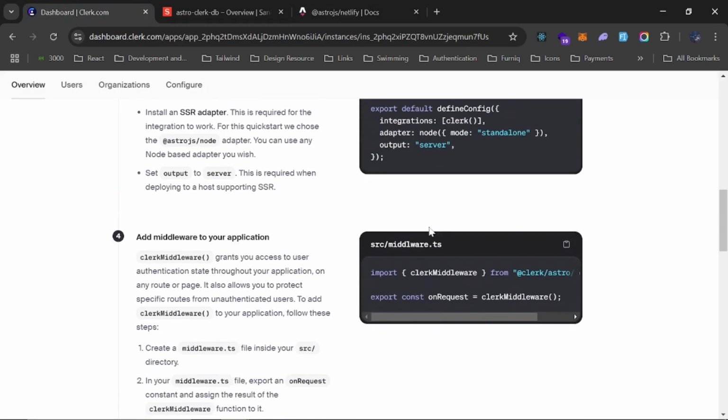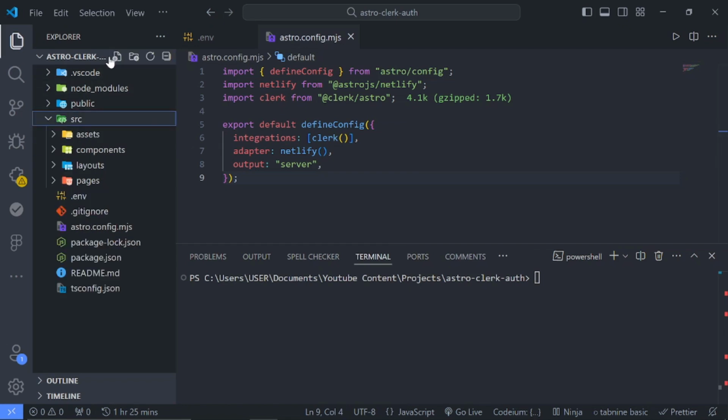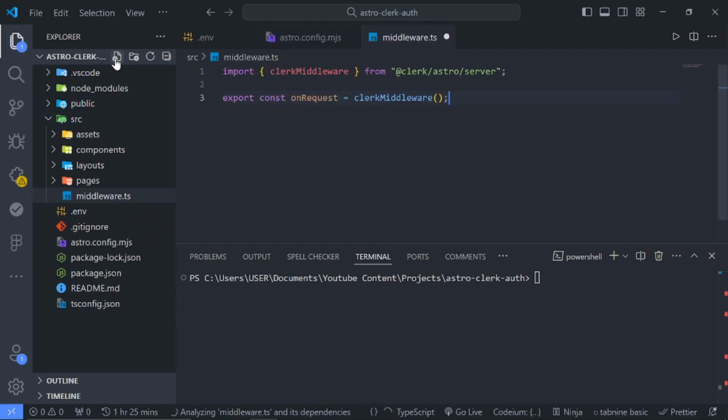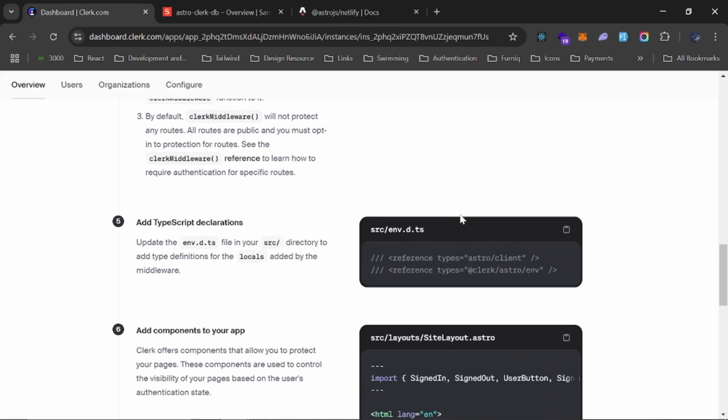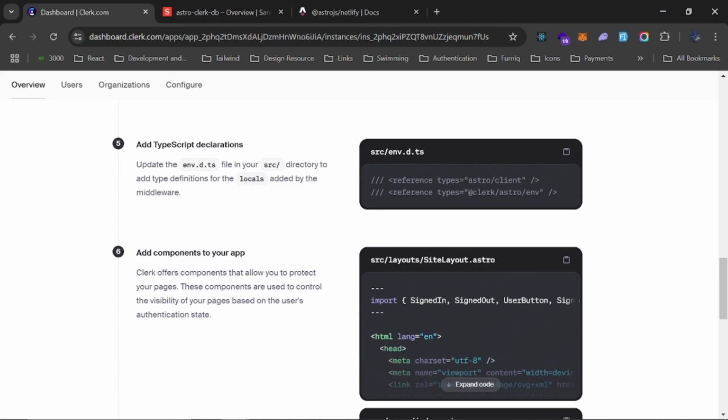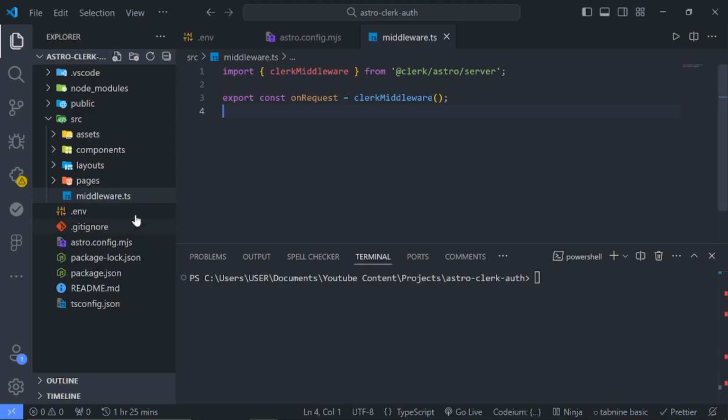Let's move on. Then we also need this middleware.ts file, and we're going to create it in the source folder. So we'll say middleware.ts and paste this right here. And we also need this file as well.